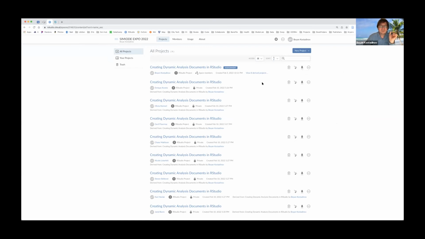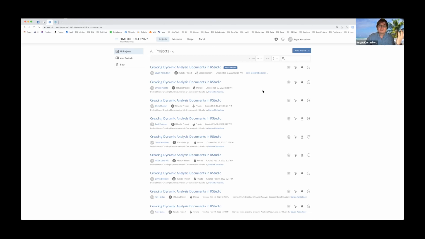Because I'm using an instructor's account, which is a paid account, I have a limited time. So please don't spend many hours in this shared space. You can just download the entire project, and then you can move it. Actually, the best thing to do is move it to your personal workspace that you created when you created a free RStudio account.